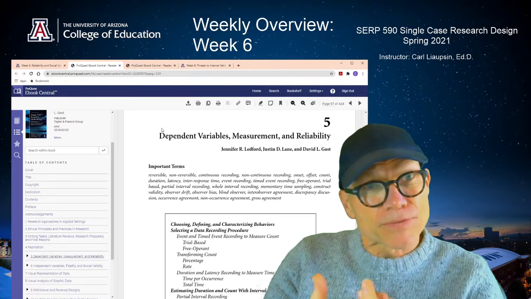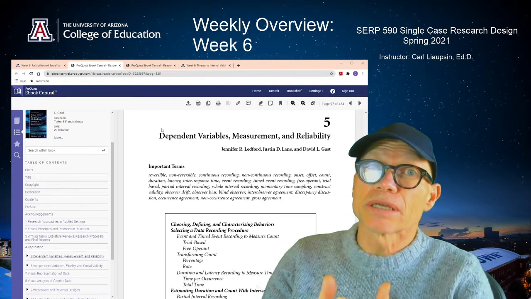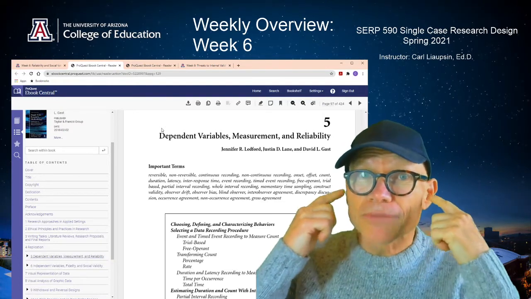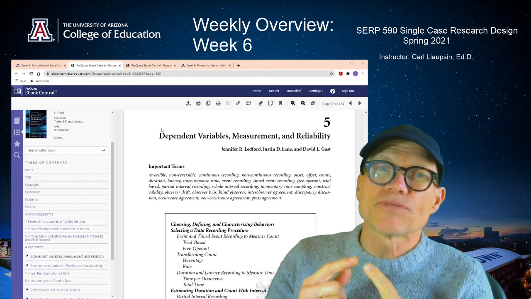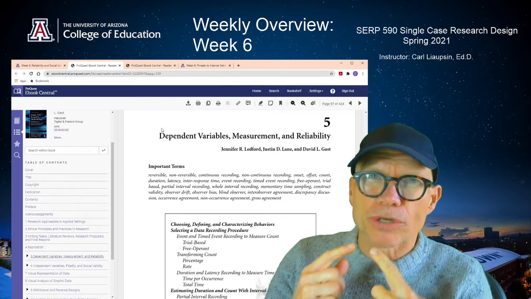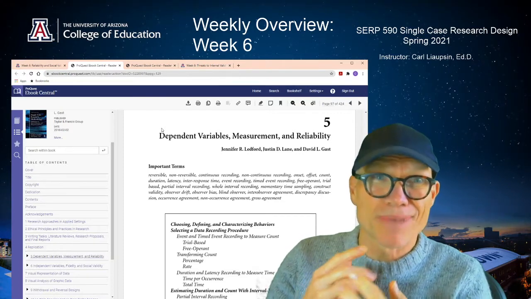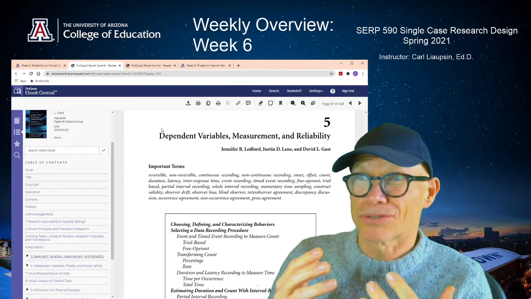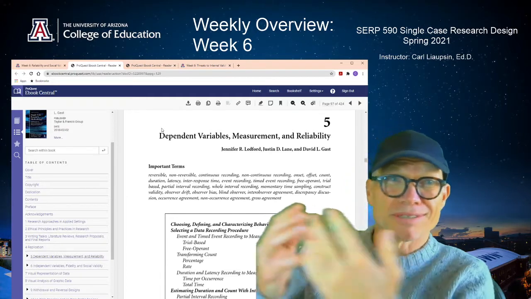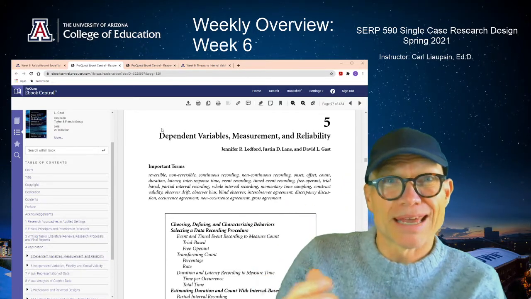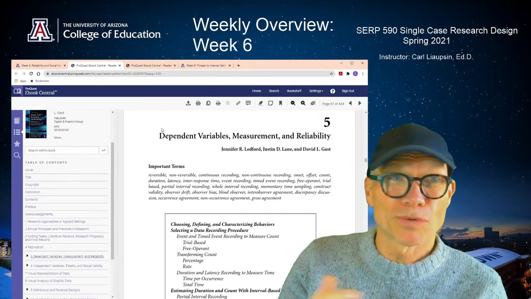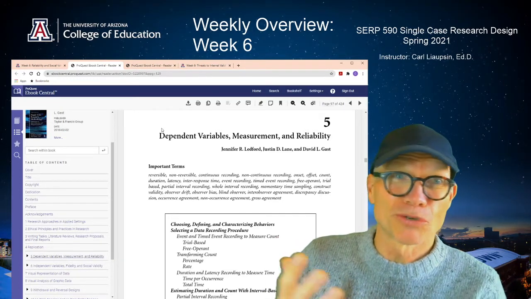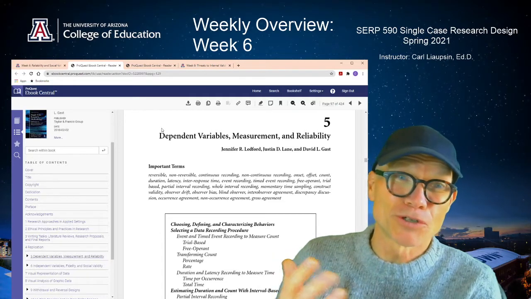What this means for you this week is you've got to have a pretty good sense of what your dependent variable is and how you're going to measure it, exactly the methods you're going to use, because you're going to want to describe how you're going to have a second person come in and measure it, and then how you could summarize between the 2 of you to figure out whether or not you agreed on the measurement of your dependent variable.